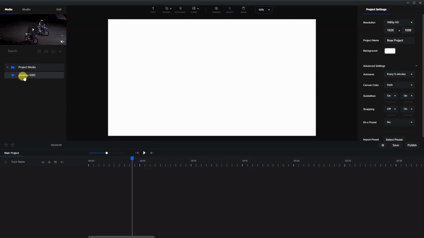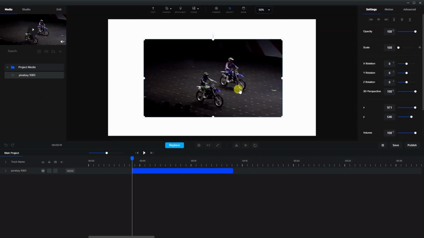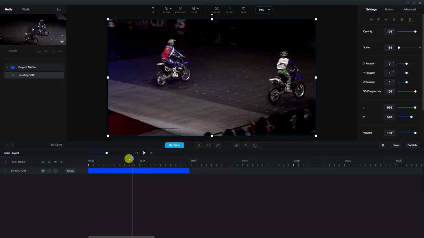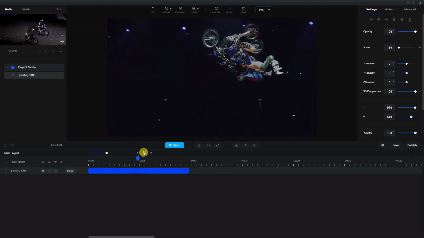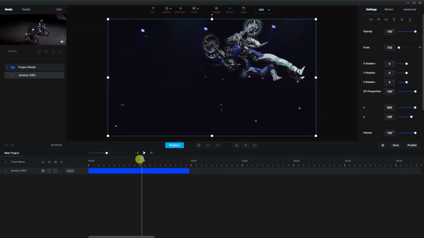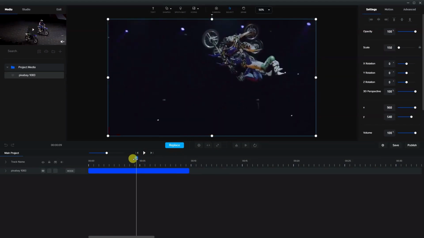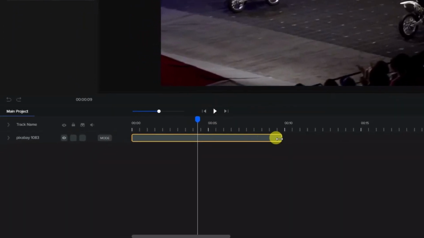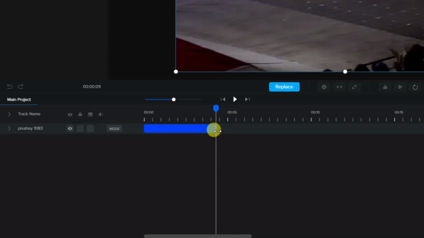The first thing I did was download a video from Pixabay. And we're going to expand that here. Now in this video, the end of it actually has a slow motion sequence. So I want to cut that out. So we're going to just go right to the end of where they're landing. Let's say we're about there, and I'm just going to cut up to that point.